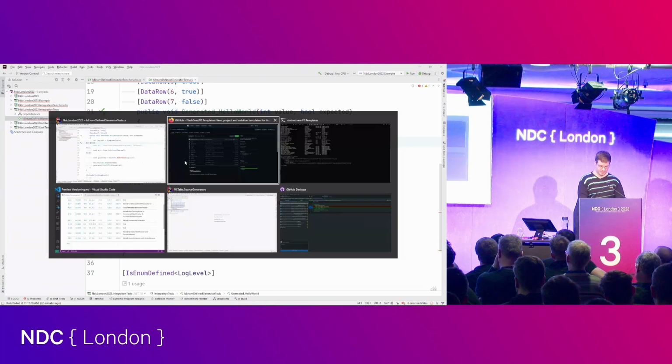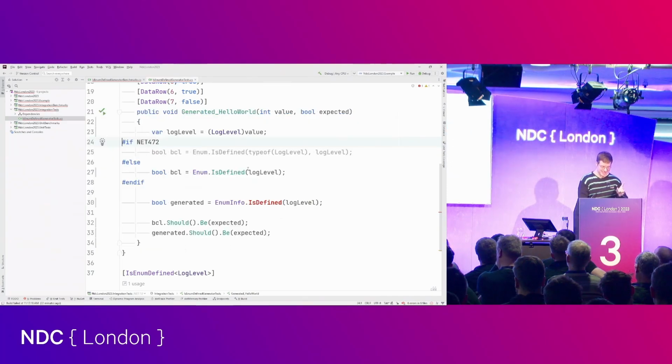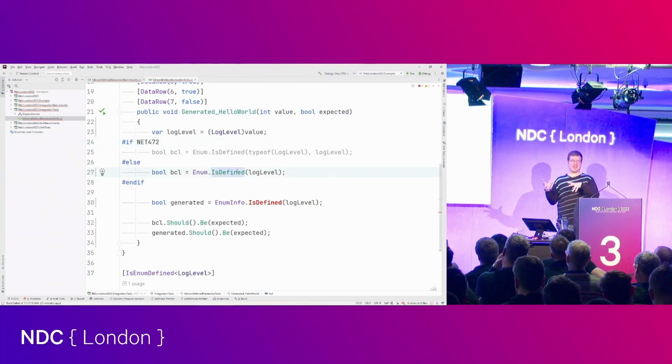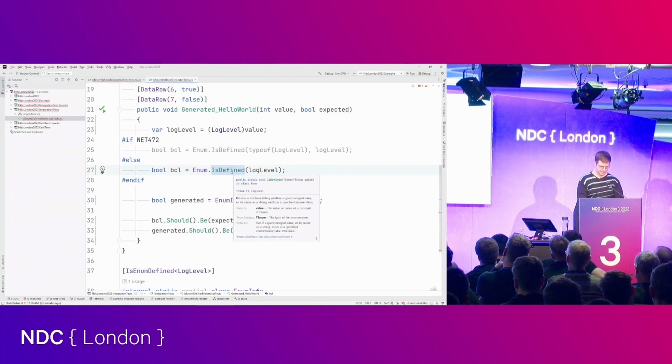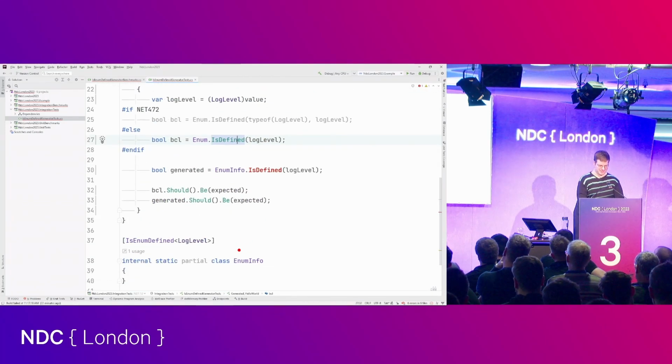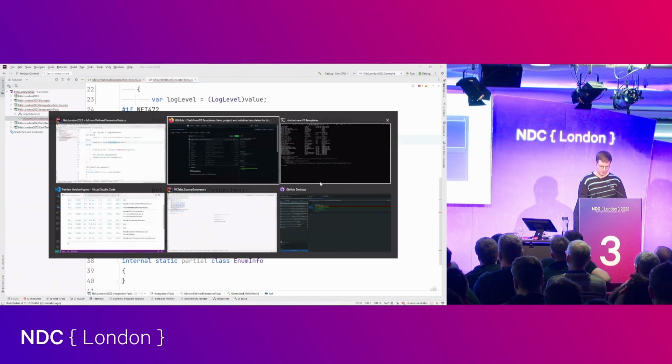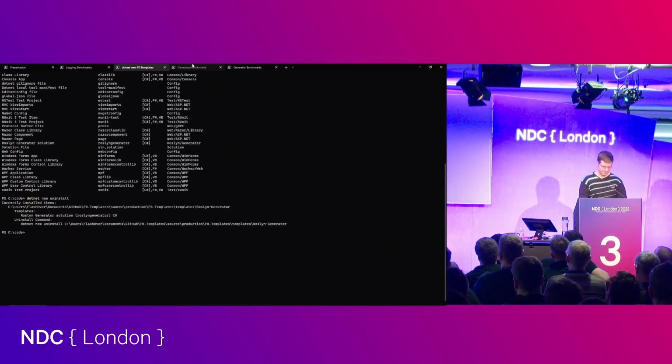And if we run that benchmark, since Enum.IsDefined is using reflection under the hood, there is a bit of a performance hit. What if, theoretically, we had a generated version, which is a little bit more naive, but does it more directly without reflection? What would the performance difference be?